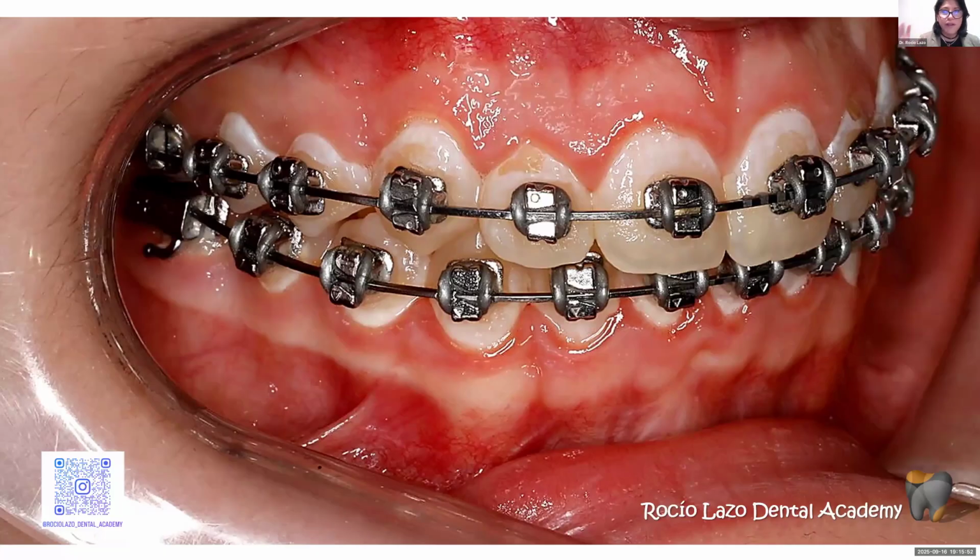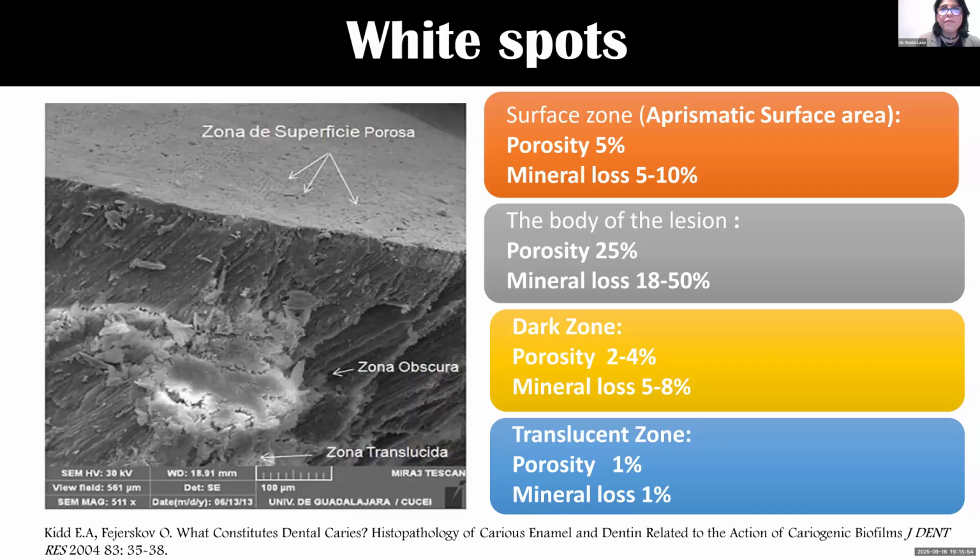Another example: if you have white spots, remember, it's important to know the different zones of the white spot. In the surface zone, the mineral loss is only 5 to 10%. In the body of the lesion, the mineral loss is 50 to 80%.